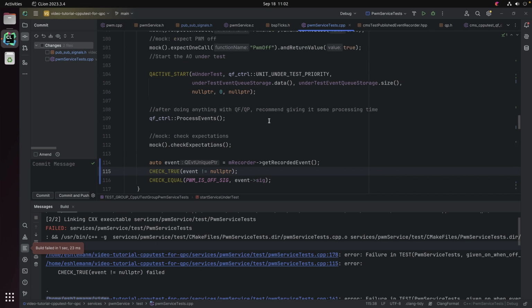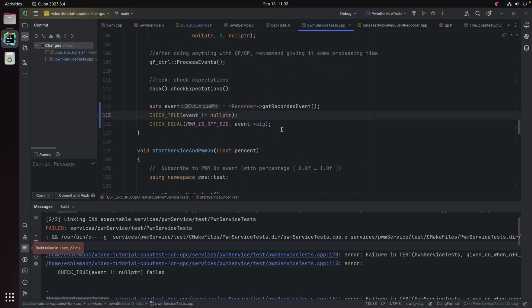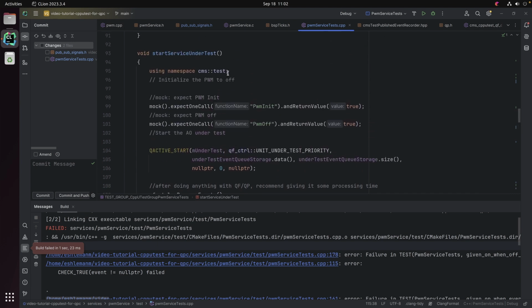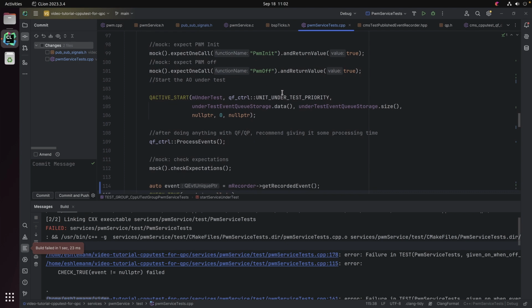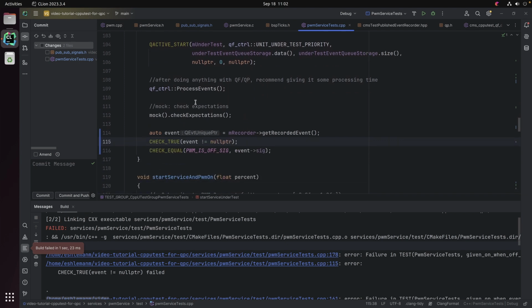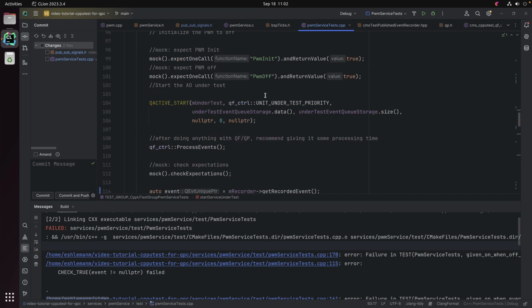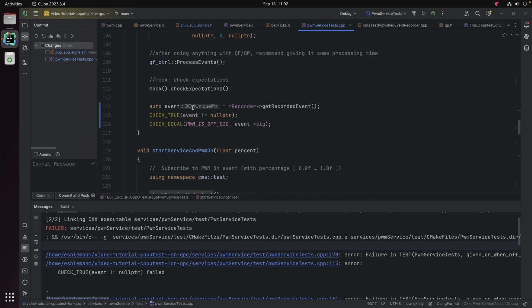Now, you'll also notice, rather than creating a separate new unit test for this, since this is tied intimately into that transition to off, we need to just go ahead and put this in our helper methods here. So we know that start service under test always goes to off. So for now, this event should always be emitted every time the service starts up. So this was an appropriate place to add this.